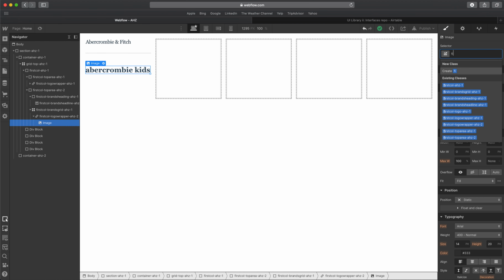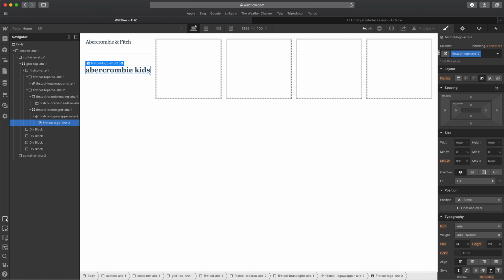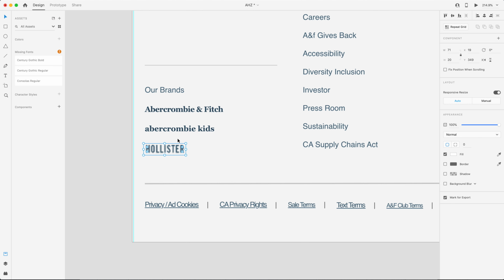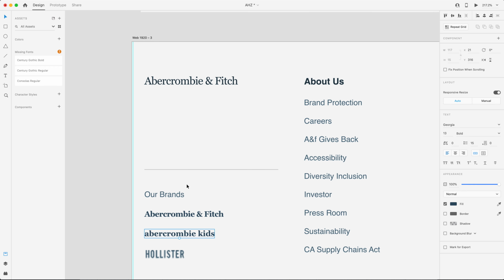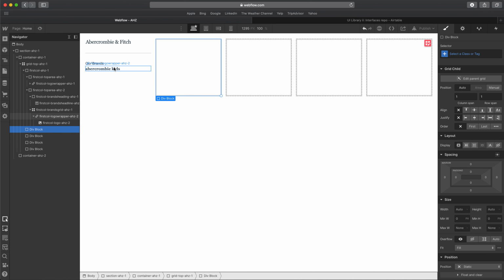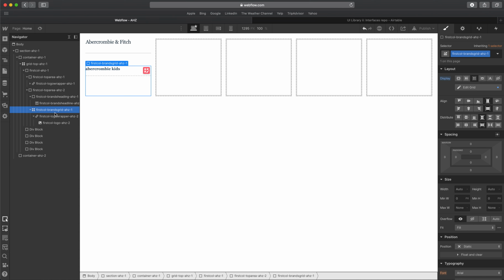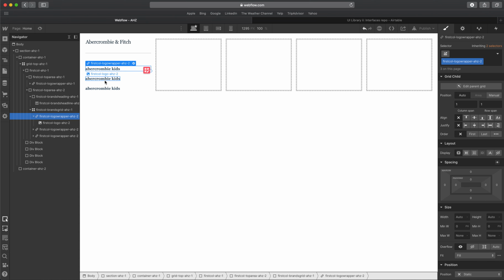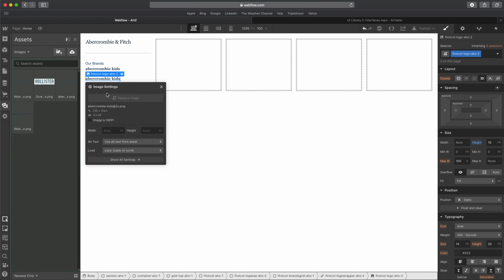So I'm calling this first call logo H3 number 2. That will have 22 pixels height, maybe a little less. Yeah, it looks like this is a little smaller, so I'm going to have 16 pixels over here, and there we are. Now we're having 3 logos, so I'm going to duplicate those elements there.